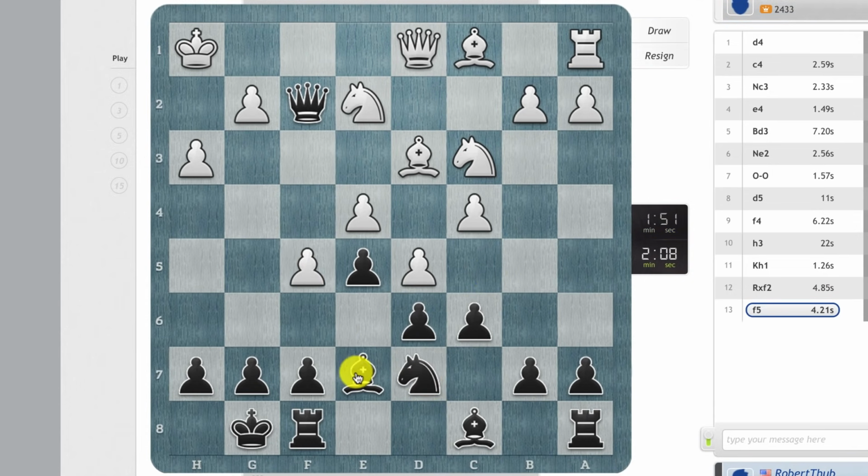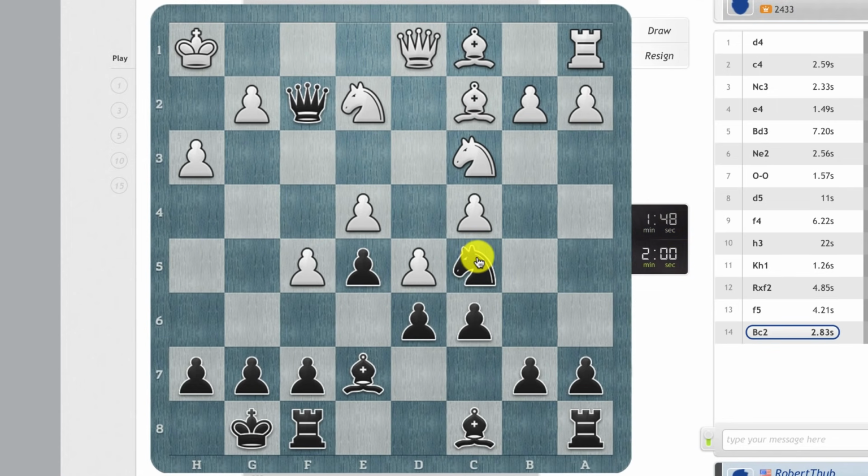Alright, so now he's acting up. He wants to be... Huh. Okay, well, let me bring my knight. Look, this is a good position for the knight. Okay, he doesn't want to give me the bishop. Fine, I understand.